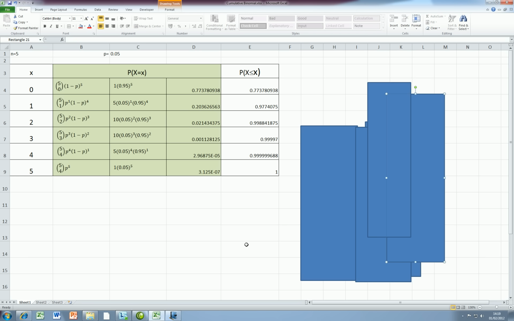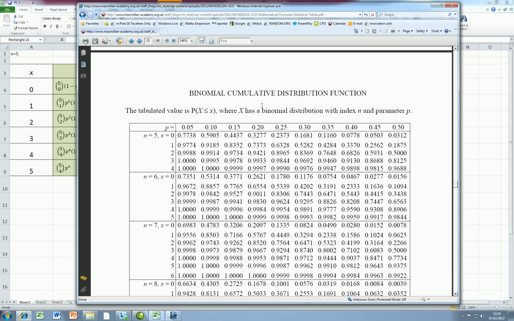Now there is actually a table that you're given in the exam. Let me show you the table. There's the binomial cumulative distribution table. And what we've been working out, these values just in this little section here, and you can see it's saying probability is 0.05, n equals 5, and it gives us values for each of the different events, x equals 0, 1, 2, 3 and 4. It hasn't given us the value for x equals 5 because it would be 1 all the way across the table.